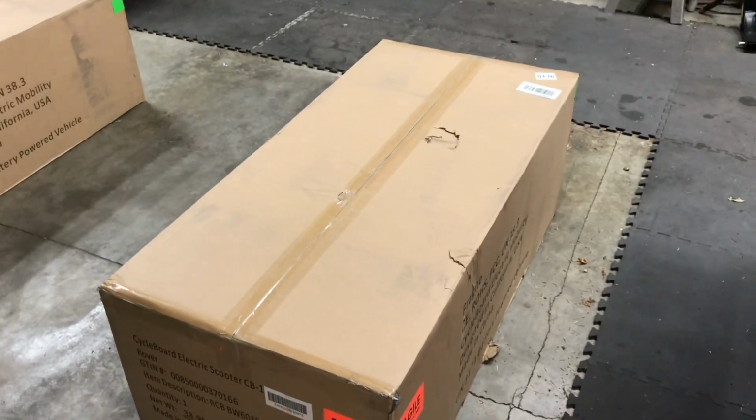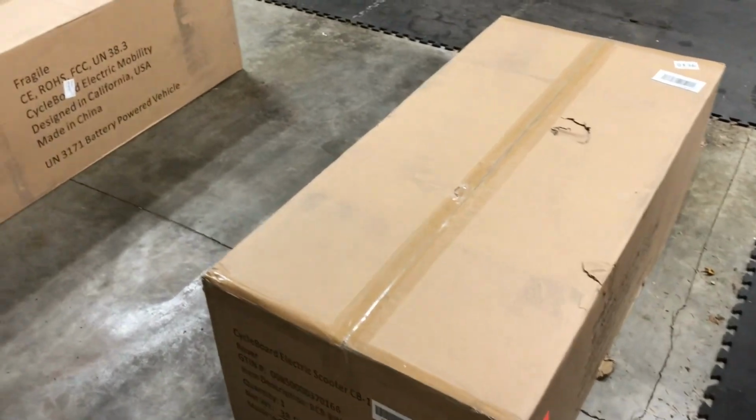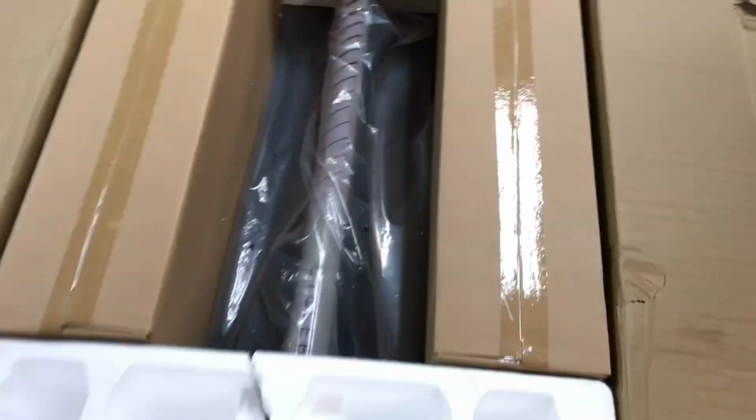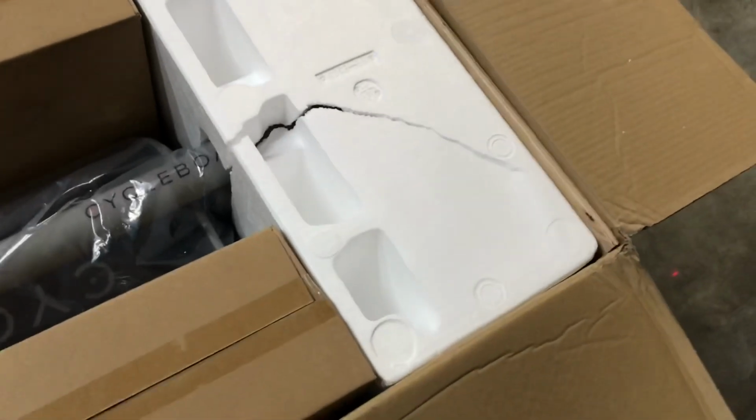I have not opened the box yet. I just wanted to save the trouble of fumbling with that. So here we go. Should have a carbon one and a ghost gray one. This appears to be the ghost one. Pretty well packaged in there. A little bit of fracture on the styrofoam, but I'd be willing to bet that's no big deal.